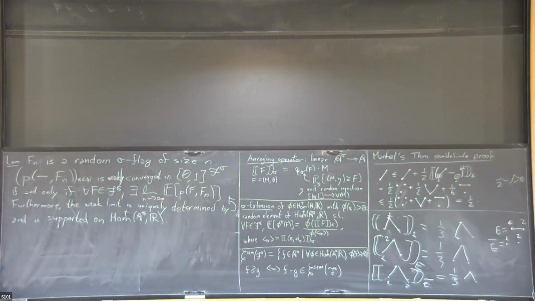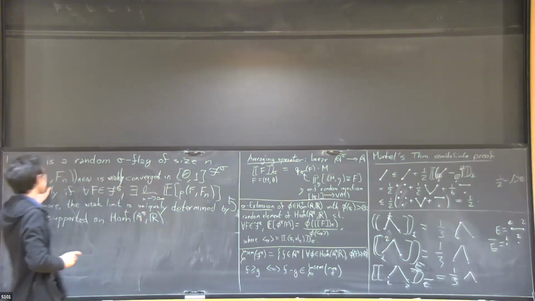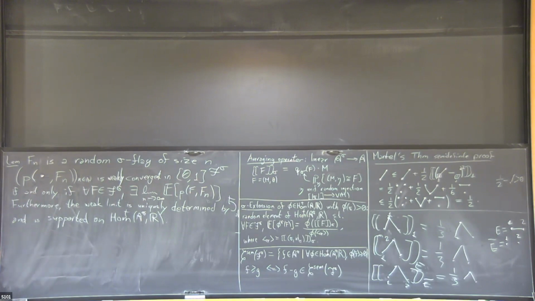When you said P of bracket dash, this is not an F, this is an arbitrary. Oh yeah, I can write it like this. If I plug any F in there, then this is an element of this because I can plug F in. Does everyone understand this statement of the lemma?